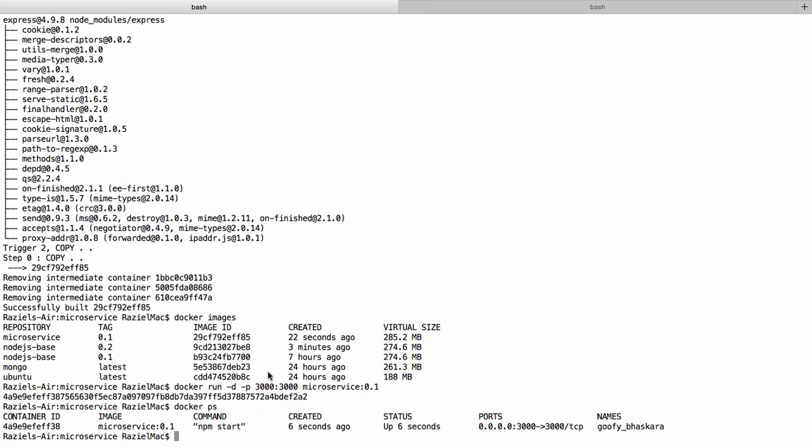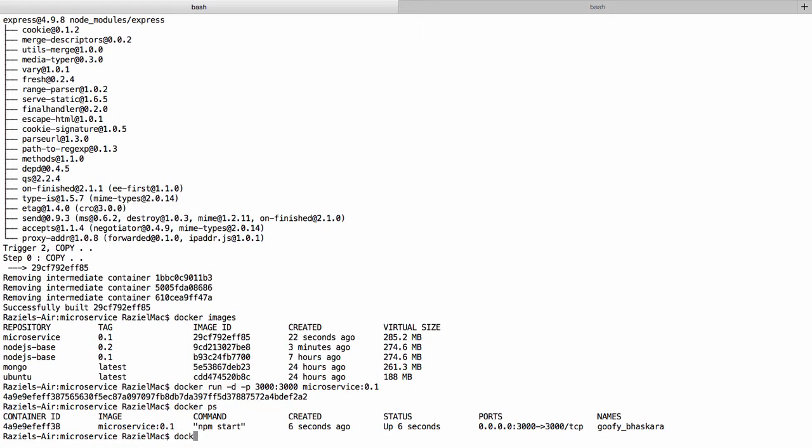Now let's access this container in the browser and see that it's running properly. To do that, let's find out what is the IP that can help us access the containers inside the meetup host.